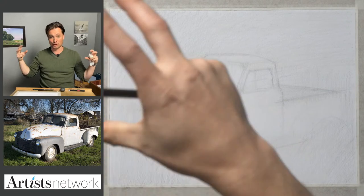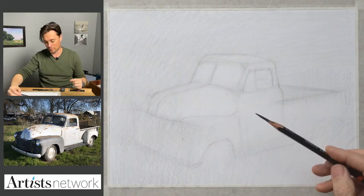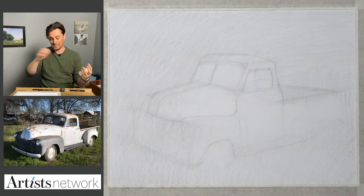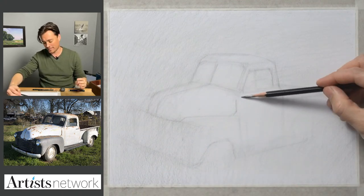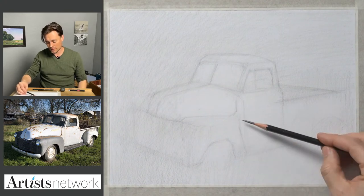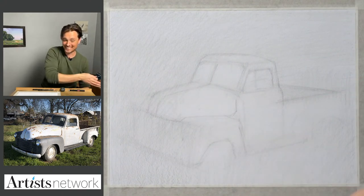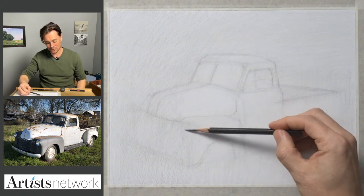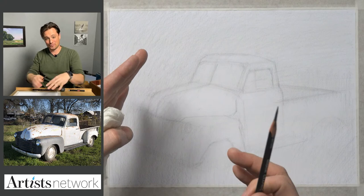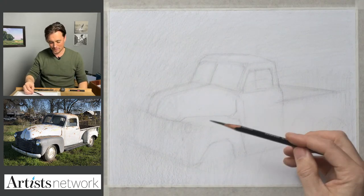The optical truth is that everything is actually curving around us; the literal truth is that it's a straight wall — those are straight lines and they're parallel. It's more valuable to us to recognize the literal truth of something. So our brain takes that optical signal and converts it. That's the part we're always fighting in drawing. We have to tell our brains what's important now — think about what the optical truth is, build that into your drawing, and then the viewer reverse-engineers it and takes away the literal truth.